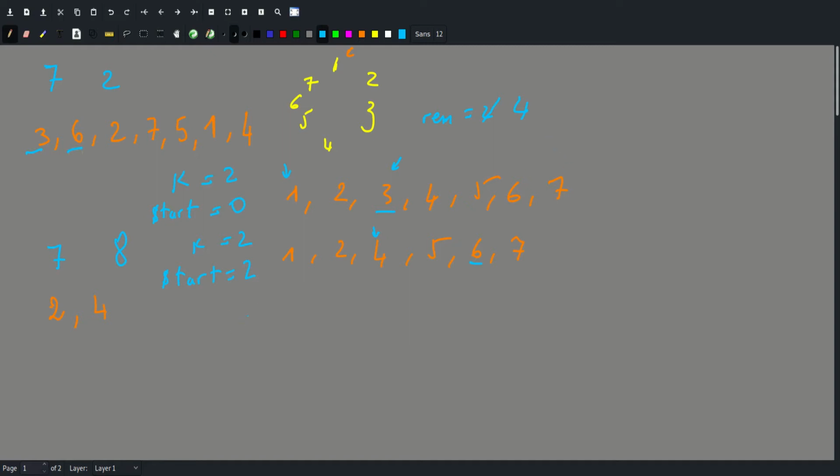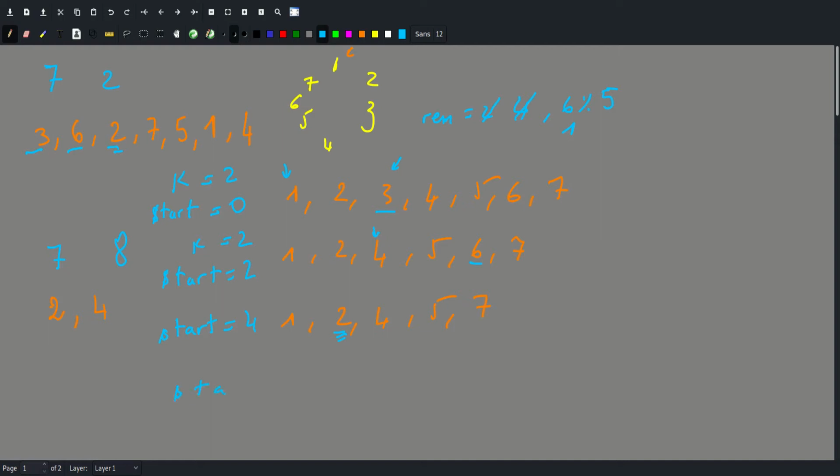Okay, and now as we said, the array will become something like this. And start again will be at position 4, because 7 took the place of 6. And the next removal this time will be 4 plus 2, which is 6. But as you can see, our array does not contain 6 elements. It only contains 5 elements. That's why we have to take this value modulo the size of our array, which is 5 in this case, and this would give us 1, which means that we have to remove this 2 because it is at position 1, and that's precisely what we did there.